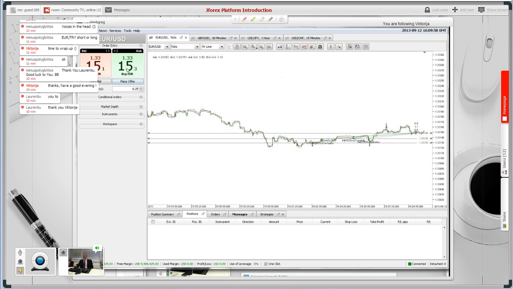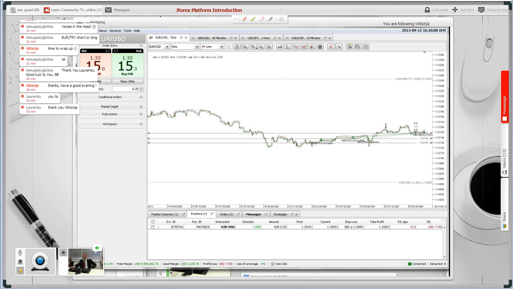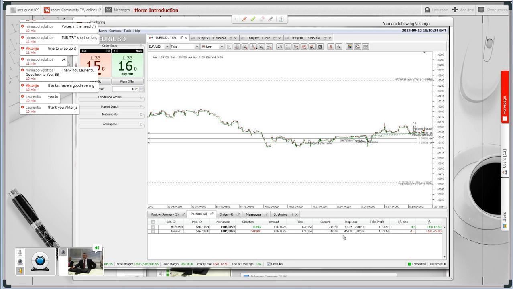Now I'm buying and I'm also selling. Why? Because I'm losing money here anyway. So I bought at 133.153 and I sold at 133.150. Here I know I've lost 0.3 pips. I say, okay, I'm waiting. I want to be in a waiting situation, but I don't know exactly what I want to do.